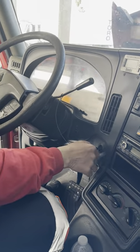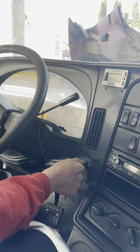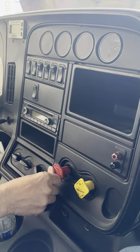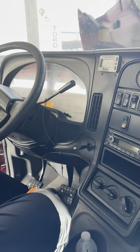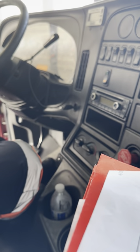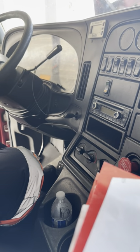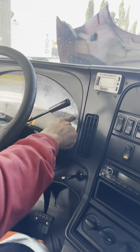Next, I'm going to turn off the truck. I'm going to put my key back in the ON position, turn the key to the right. Now I'm going to push in my parking and my emergency brake. My next test is going to be my applied leakage test. What is it? My applied leakage test tells us if our air brake system is leaking any air. While holding down on the service brake, I should not lose more than four pounds of pressure in 60 seconds or it's deemed a bad test. I'm going to hold down on the service brake. As soon as my primary needle stabilizes, my 60 seconds will begin. So now I'm going to put my foot on the service brake.